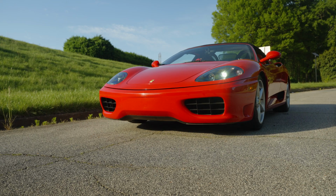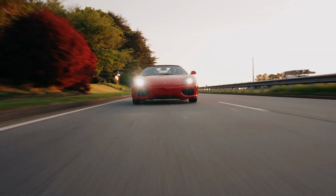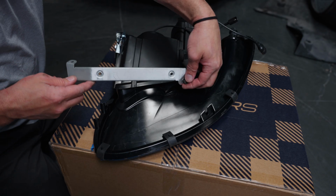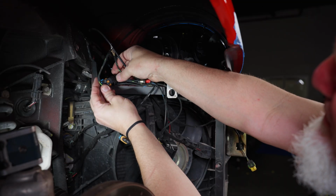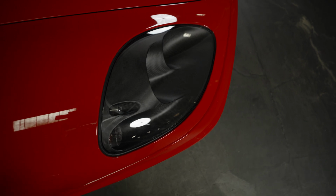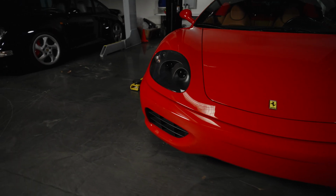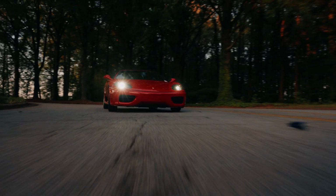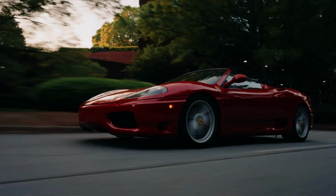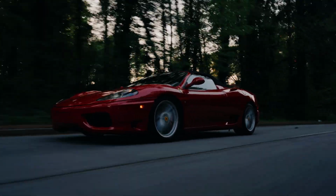The Founders 360 headlights are not only the perfect alternative to OE Ferrari parts, they're an upgrade in most every way. Designed to be a direct replacement for the factory units, they utilize all of the original mounting points and wiring connections, and there are no modifications required to install. The headlights include brand new rubber gaskets, and the fitment is identical to OE with zero compromise on tolerances. Utilizing all new parts, not refinished OE stuff, we've also applied a more modernized anti-UV hard coating to the lenses, making them much more resilient against fading compared to your original units.